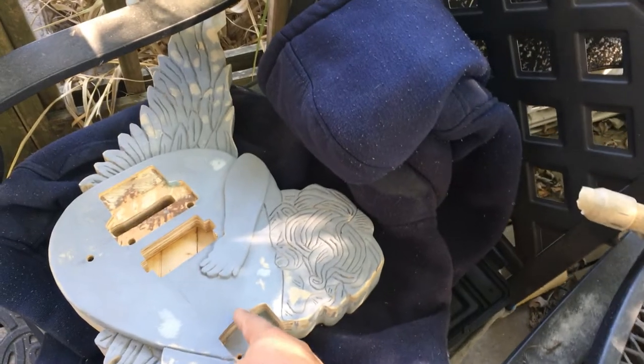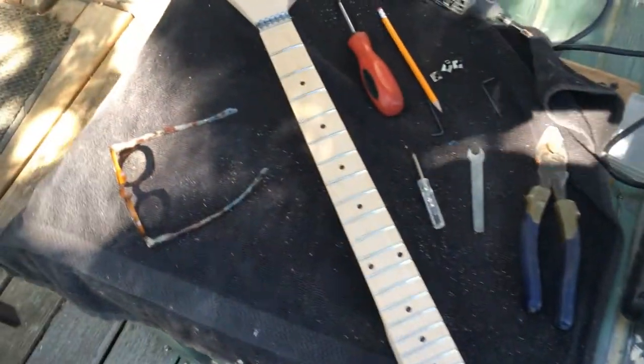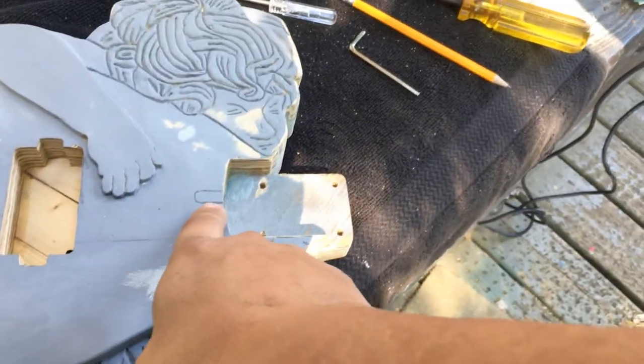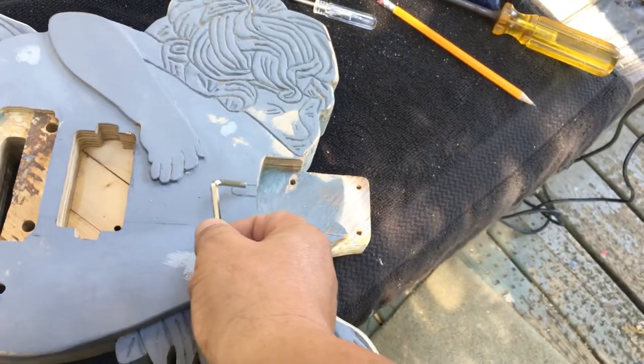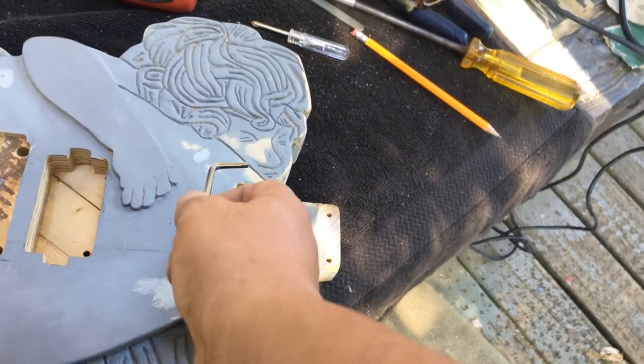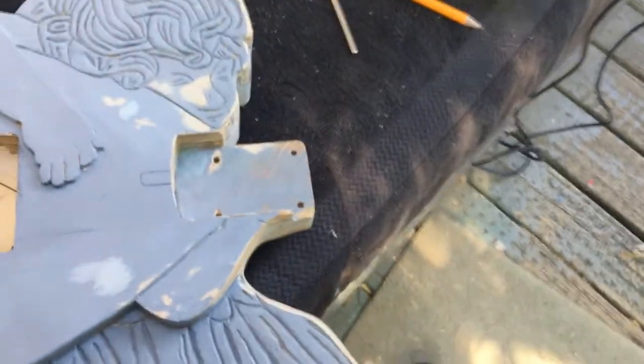All right, I'm going to put the neck in the body, and before I do a string test, I'm going to have to cut out the channel for the Allen wrench to fit into the neck. So let me get that squared away. I'll be right back. All right, marked out where the Allen wrench adjustment is going to go. So basically it's just going to be a channel to be able to access and adjust and straighten the neck when the neck is installed in the body.